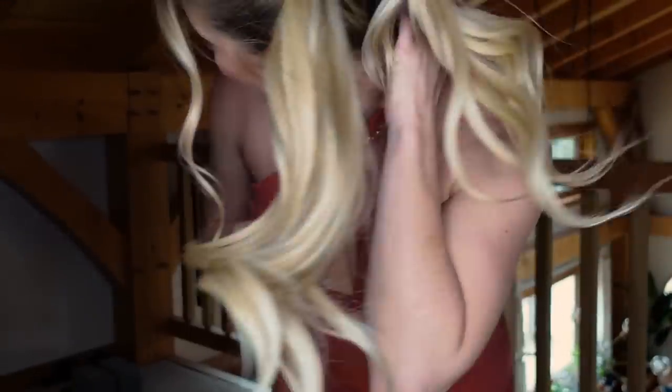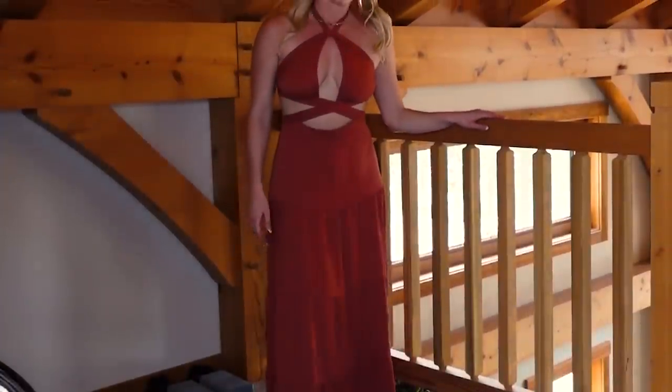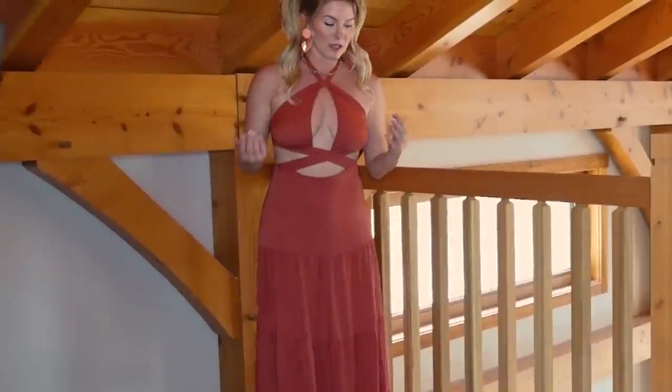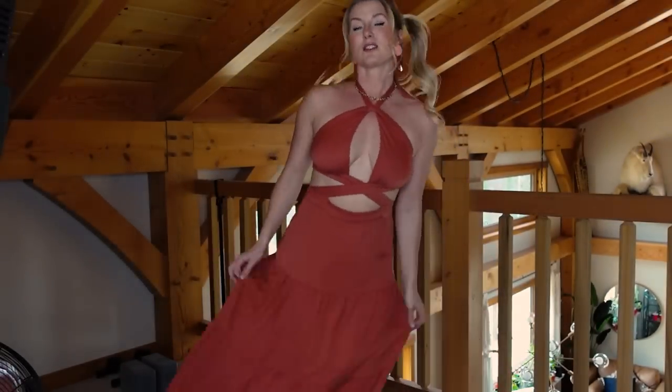It's got a zipper down the side. The reason I couldn't figure it out is because I thought this neck tie was supposed to go around the waist. One tip: when you can't figure out how something goes, lay it down on the ground — it's really helpful to figure out where things go. I want this in other colors now. I don't think I've ever loved anything so much from Shein. The length could be an inch or two longer — I'm five foot eight, so if you're shorter this is probably the perfect length. Moving on to outfit number two.